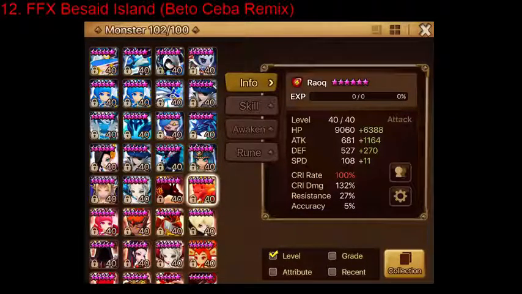So you may be thinking, could I use something like a Draco? You probably could, but you have to keep in mind that the Draco will help cleanse your Raoq. So if your Raoq gets stunned, then you just have to pray for a violent proc. I'm sure there's other combinations that you could use Raoq in, but that's the main one that I would use him in, and I think it's probably the safest.